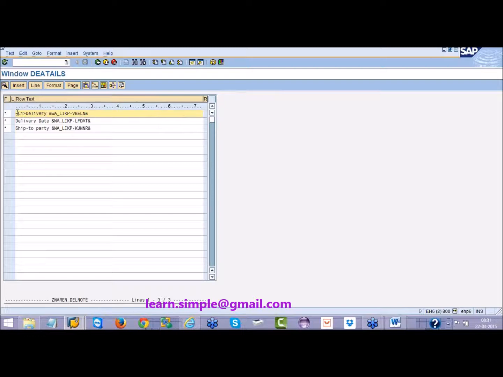C1 begins here, and C1 ends here. This is the ending symbol for the character format, and this is the beginning symbol. In between the greater than and less than symbols you have to provide it. Similarly, C1 here for delivery date.